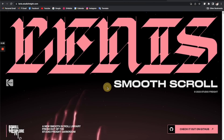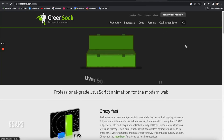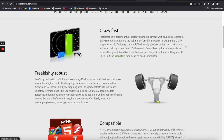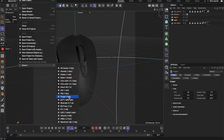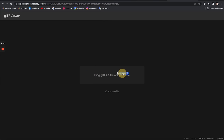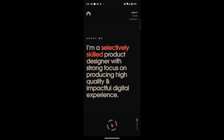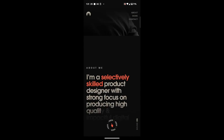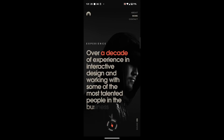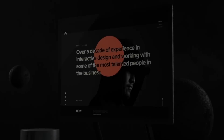For smooth scrolling he used the Lenis library, and he also used the GSAP library for smooth interactions like hover and transitions. For the real-time 3D, I made the models in Cinema 4D and exported them to GLTF format, then Hun integrated them into the site using Three.js. For the mobile version, since there's no mouse cursor on mobile, we came up with a solution to use a press gesture to reveal the text. We also had to cut down some features like parallax and Three.js to optimize performance, so the mobile version is a little less fancy.